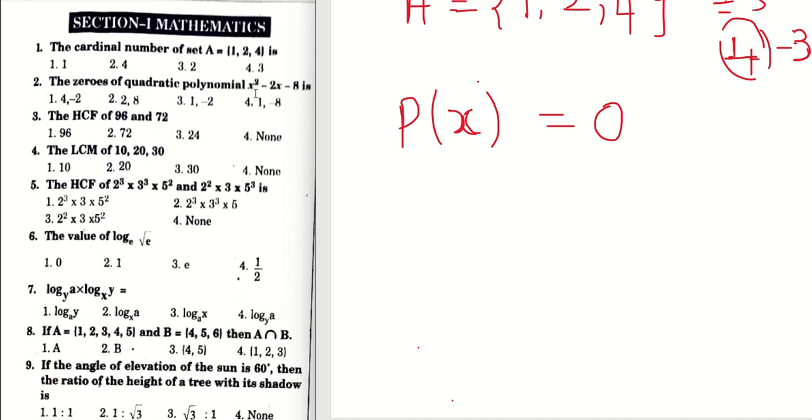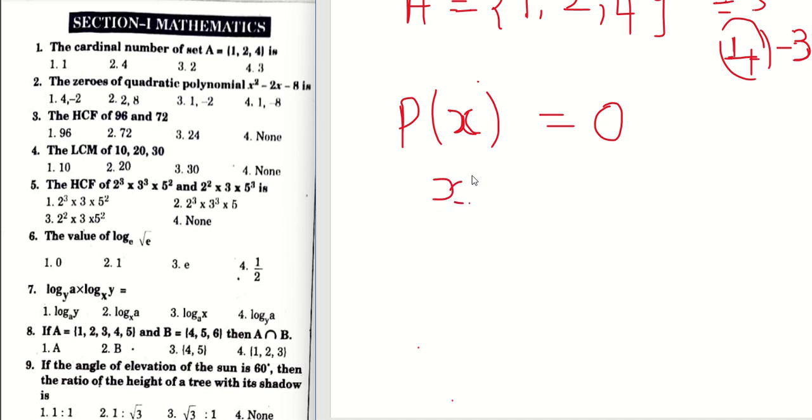They have given the zeros of the quadratic polynomial. As you know, when it is a quadratic, the degree is 2. How many roots will you get? How many factors will you get? It is 2 factors you will have. Right? So we learned this with different methods, right? Completing square method, factorization method and quadratic formula; how to solve the quadratic equation, we learned with different methods. So here since the numbers are very small, you can take up the factorization method.